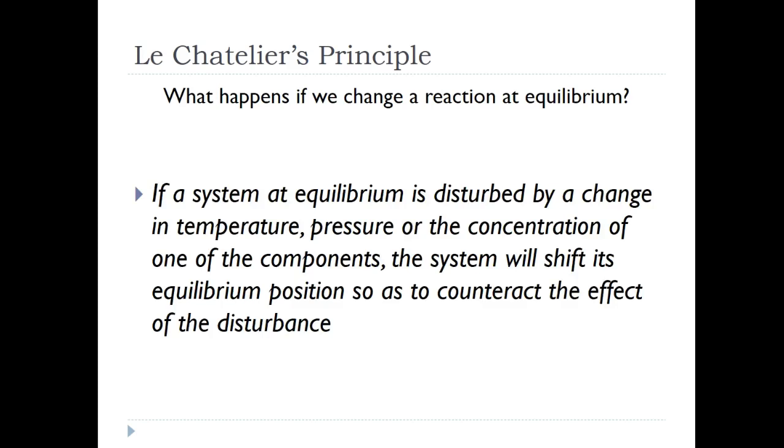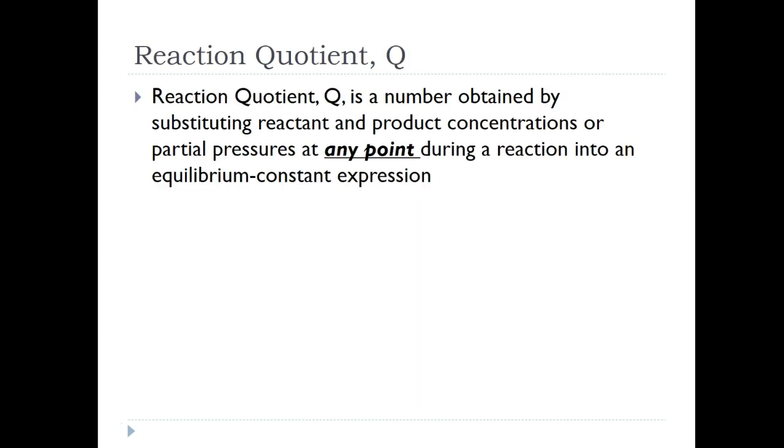So pretty much, whatever you do to the reaction at equilibrium, the reaction will try to undo that, so it will adjust in whatever way to fix how you disturbed it. So if you add more of something, it is going to shift to try to get rid of that same substance. If you take away one of the substances, it's going to shift to try to make more of that specific substance.